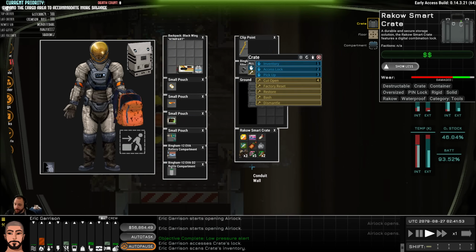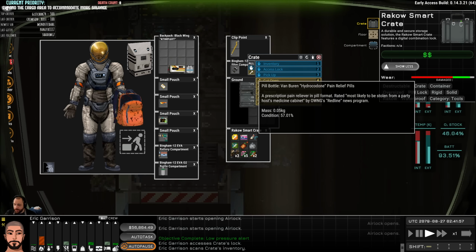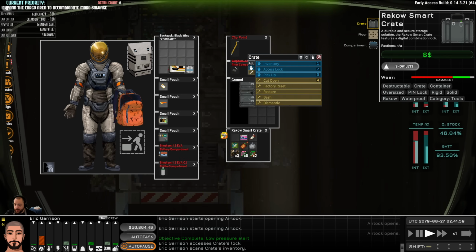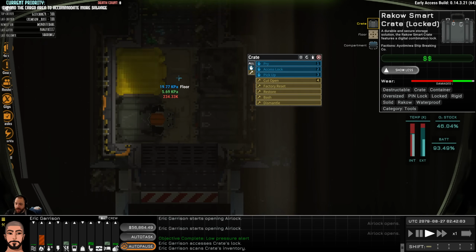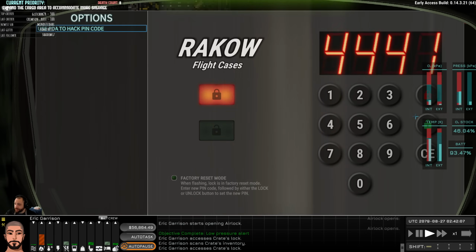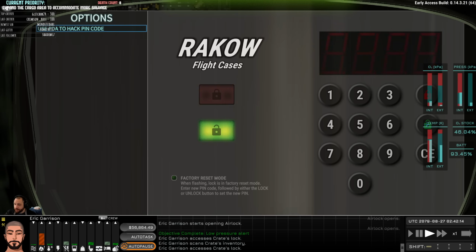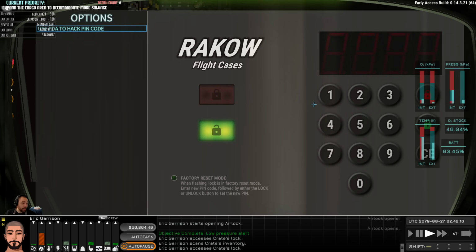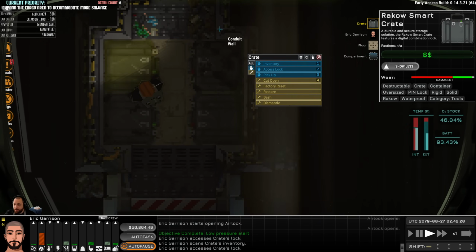Crate number 1 has some food and some pills. I'll take some mystery meat, I guess, just because it stacks. Crate number 2. I feel like I'm on a game show. Like Howie Mandel's gonna show up and be like, "What's in the briefcase?" Organs? Meat?